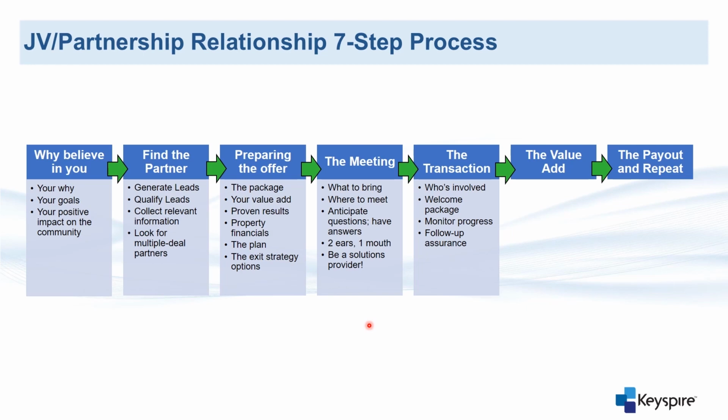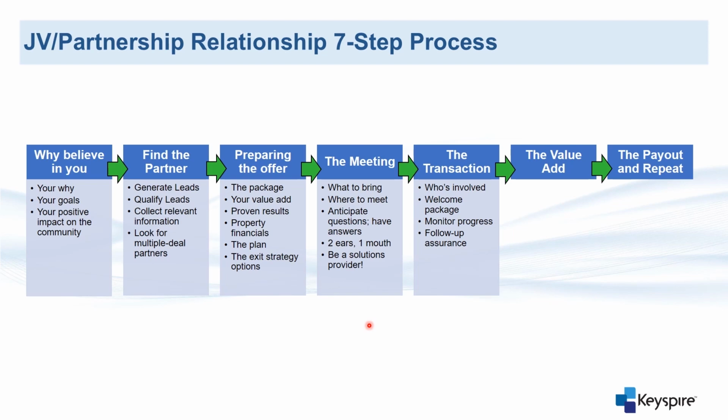Monitor the progress. And this is on the transaction, because we know that transactions can be frustrating, right? Even when we're just buying a property, financing is frustrating, and going through the contract part gets frustrating sometimes. It's not easy, but you want to make it as easy as possible for your partner. So monitor the progress, give them daily updates with the emails. If they don't like daily updates, ask them, how often do you want to be updated? Do you want to be updated every day, or just when major events happen, or do you want to be updated once a week?